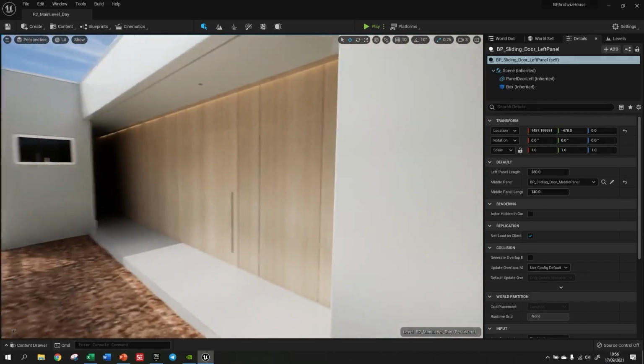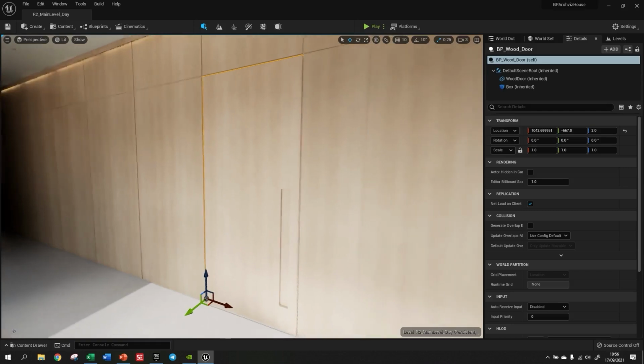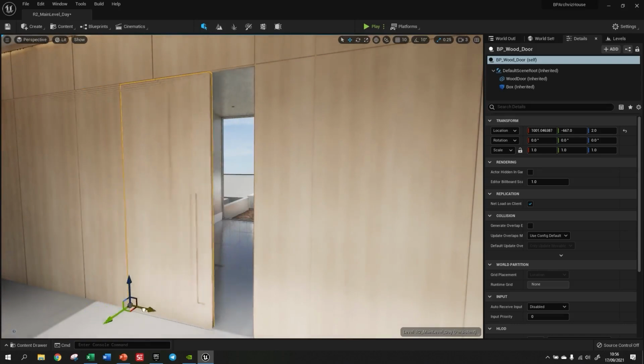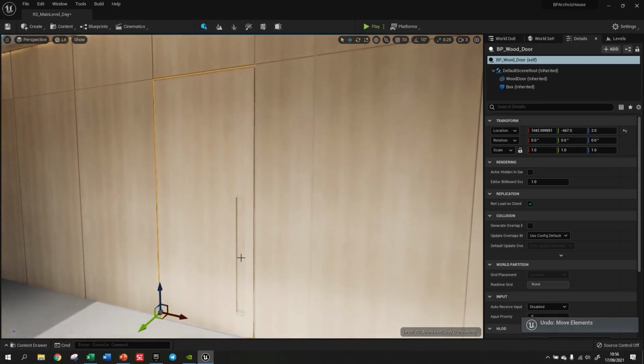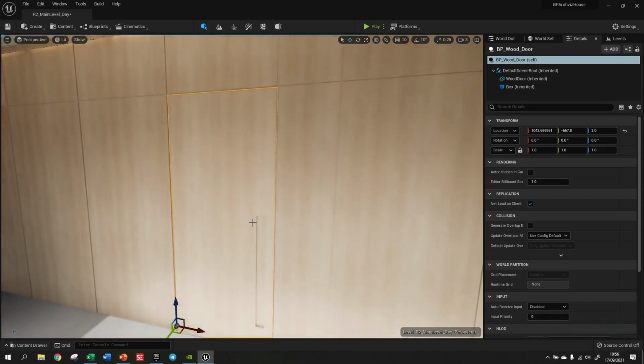We'll start here though with a simple door, and maybe this one over here. It's a wooden door, isn't it? So let's get this one working. Let's think about how we're going to get it to work. It's built in, this one, so you can easily walk past it and not notice it.